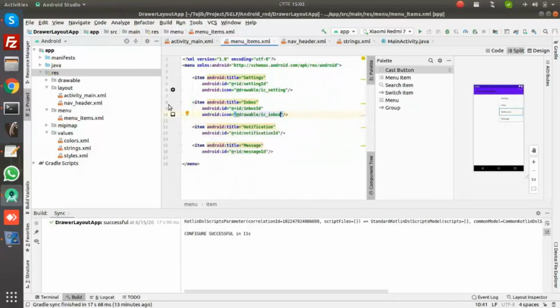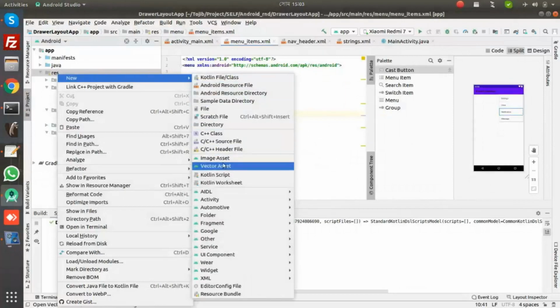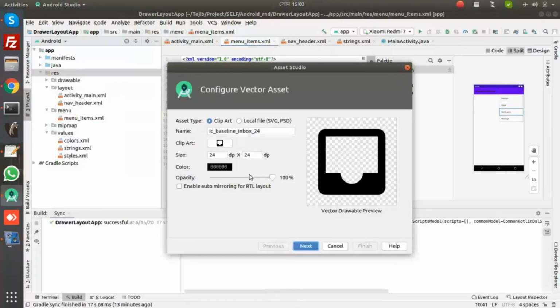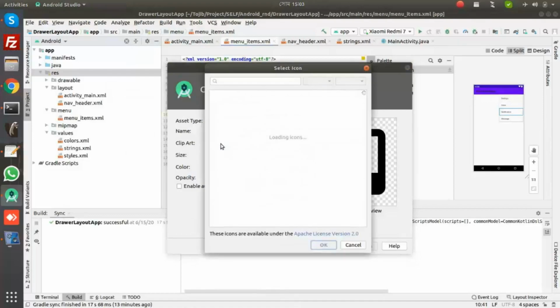Now we are updating the icon for the inbox. Now for the notification, we are going to the clip art again, selecting the notification icon.